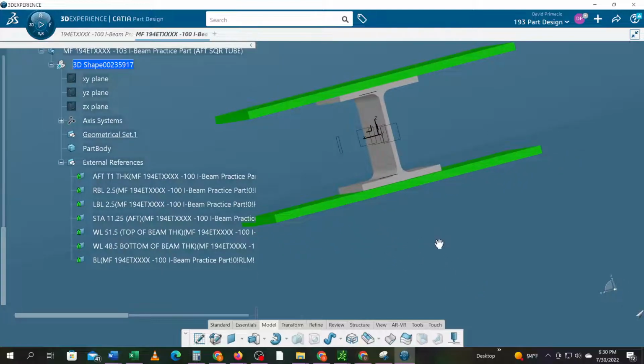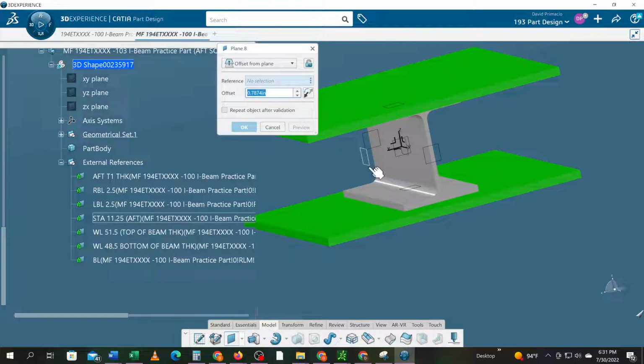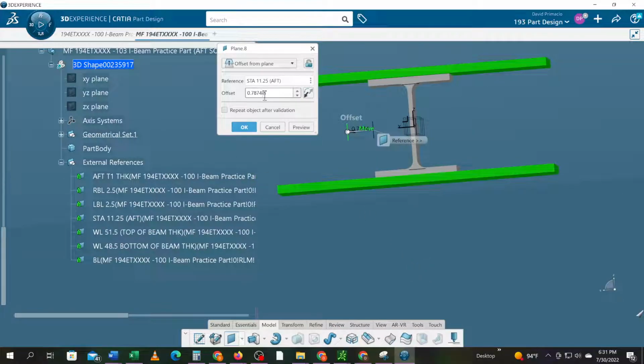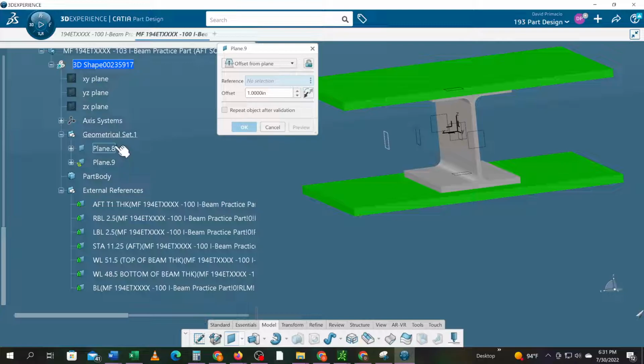Okay, I'm going to just for now in my geometrical set create a plane. I'm going to double click the plane. This one here is going to represent the actual width of the C channel. So 1 inch for now, because I don't know how big of a channel I need. I'm going to say okay. So in that plane 8 is going to be the C channel outside periphery here.